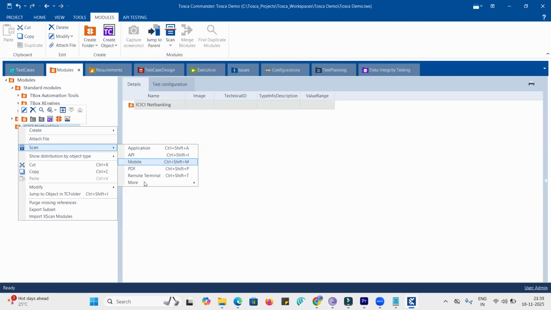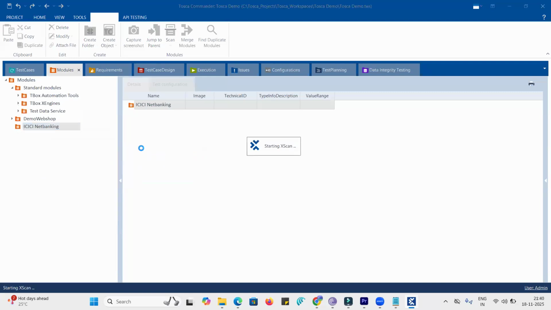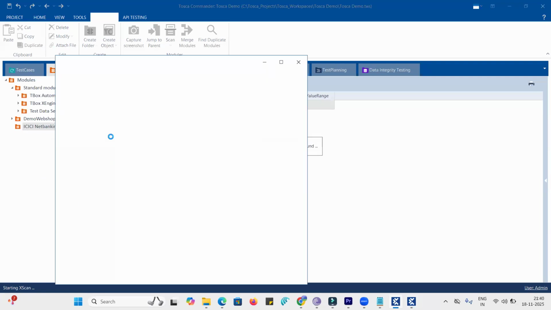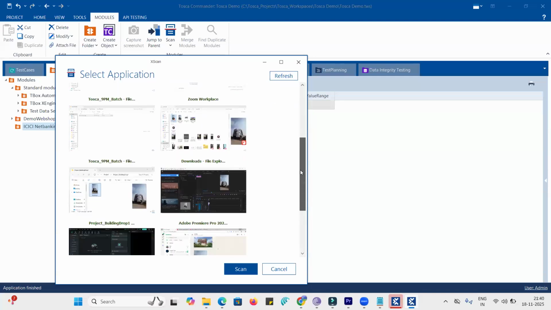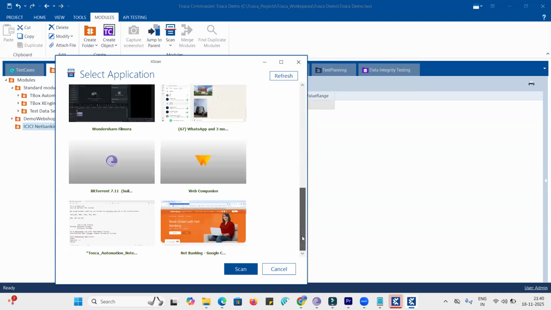Mobile means mobile, Salesforce like that. Different scanning mechanisms are there. Let's focus on this application. If you click on application, this is what we call Xscan in Tosca. Whatever applications are available in the computer will be displayed here.